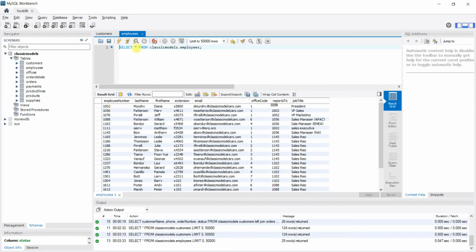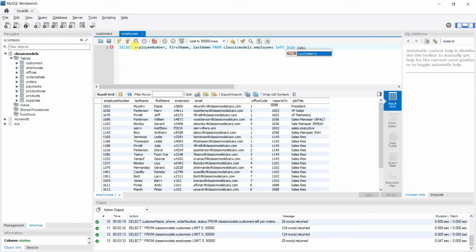Now let's say we want to check which employees haven't yet handled a customer, right? So what we can do is we select employee number and first name. Let's select the last name too. And left join our customers table, right?